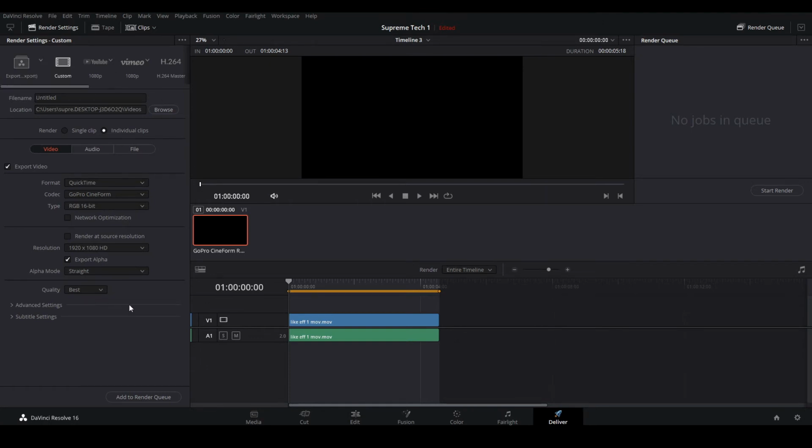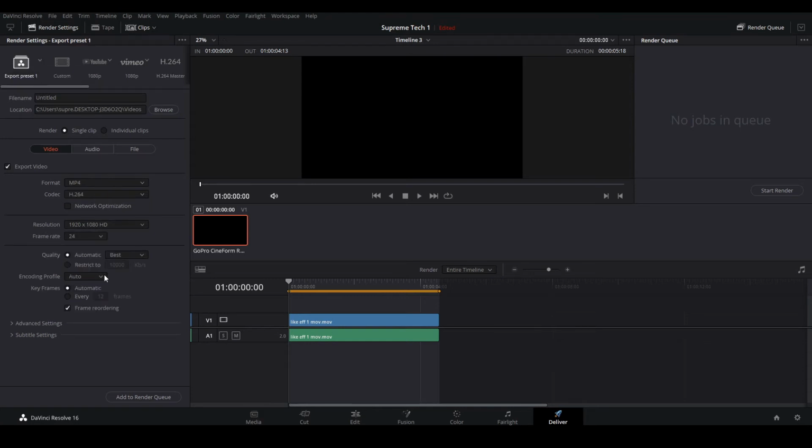So anytime you're using an effect where you want transparency in the background, you just come up here, click it, and it's got all your little things that you changed. Then when you're done with transparent, you just come back to your regular one. See, I got MP4, codec H.264. We're on single clip. So this is my regular export settings. So let's just go back to the transparent one.